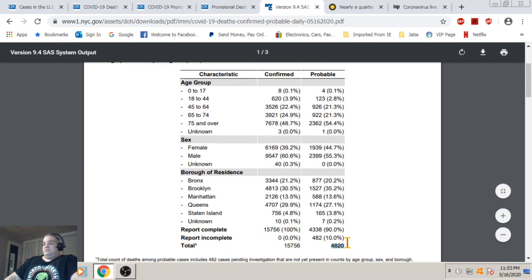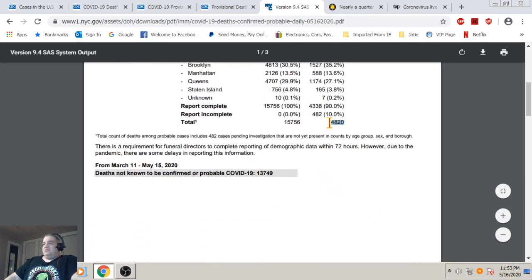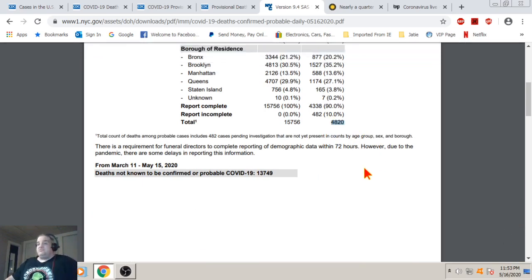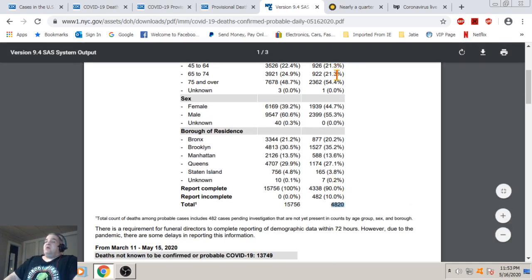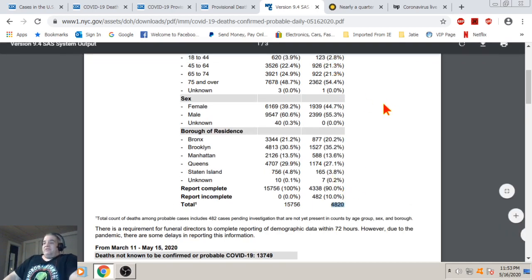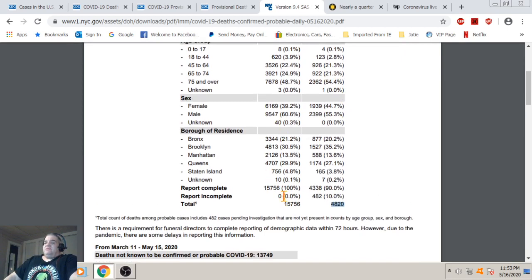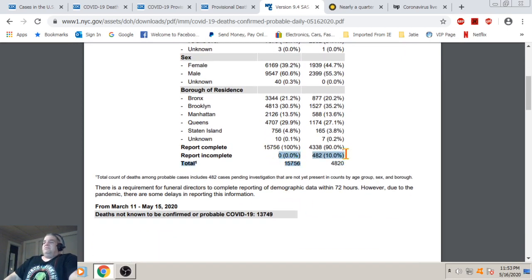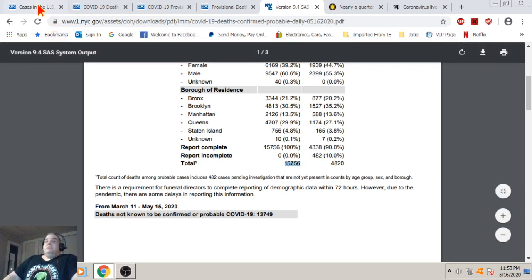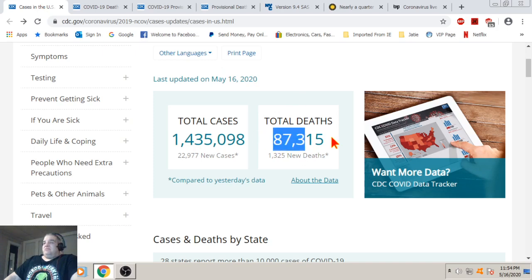But this number right here was actually at 5,000 when I did my last video. It dropped, which is a good thing. That means the state is being more cautious. But again, these are confirmed deaths at 15,000. But you got to remember, those are confirmed deaths that include with or without laboratory confirmation. And that's sad, because out of this, that number could be in half. And the same thing for the total U.S. number of deaths. It could be half.